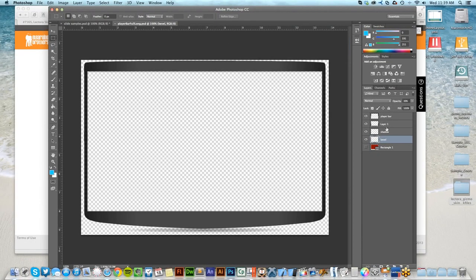But I can open this up in Photoshop, and then I can start changing the colors and different aspects of this inside of Photoshop. And then I can save it as a PNG. Now you don't have to do this. I want to emphasize that. This is only if you wanted to change the colors or do different editing to the player.